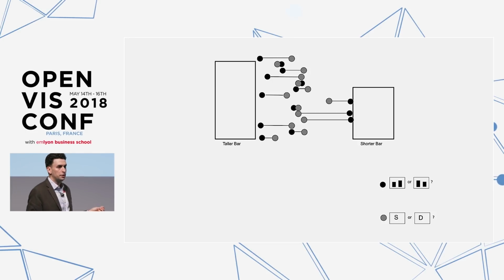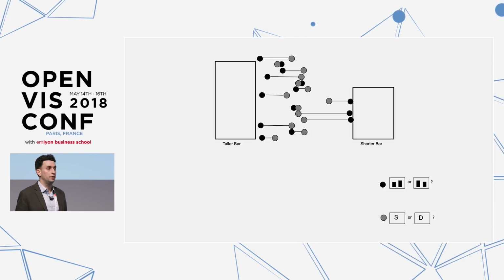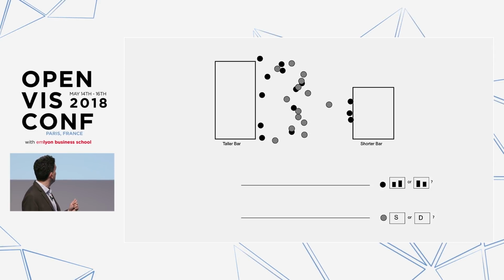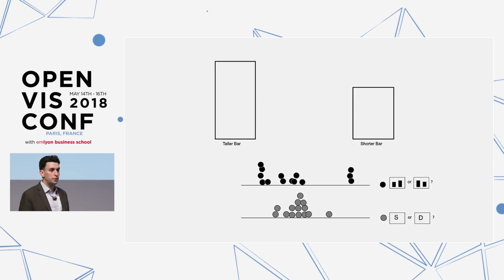I'm going to connect them with barbells, so you can see individual people. In one half of the experiment, they have one task, and the other, they have another, and that's all counterbalanced. You can see that the black dots tend to be on the outside of the gray dots. I'm going to move these down so you can actually just see the distributions, so you can see the pattern a little bit better. And you can see that in the relational task, people tend to have this strategy where they pick off one or the other.